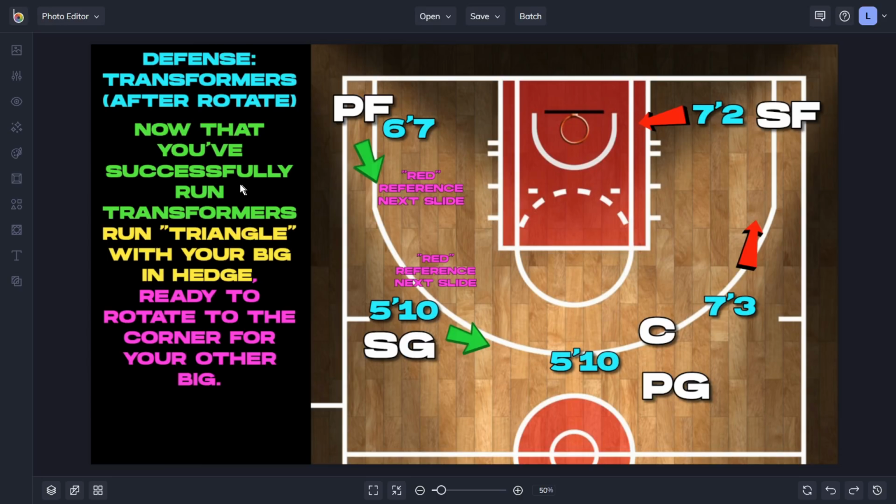So you're going to be perfectly fine when it comes to rebounding, and these guys are both just playing constant wing defense. Simple as that. So again, just to recap as far as the text goes, now that you've successfully run Transformers, aka the slide that we had before this, now you're running triangle with your big in the hedge, ready to rotate to the corner for your other big. So like I said, same exact thing that we just talked about. Point guard taking away middle to make sure that you're leading this guy into your 7'3". He can play for ghost contests and stuff like that. We've talked constantly about triangle in all the videos that I've been showcasing, and I think it can do pretty good when you run it properly.